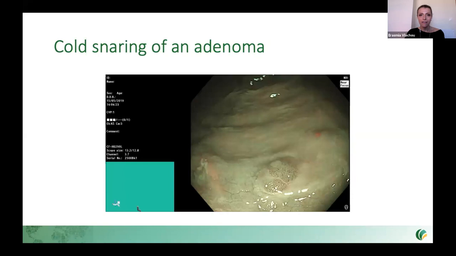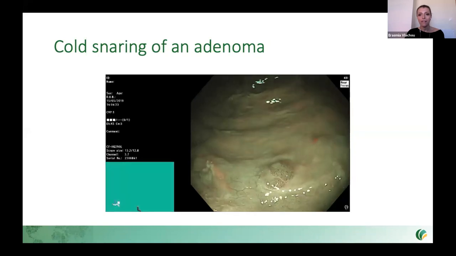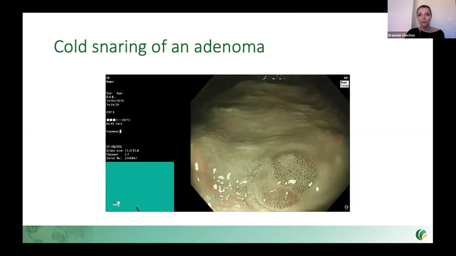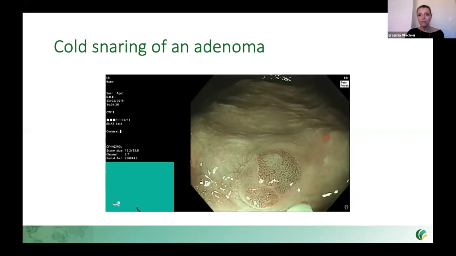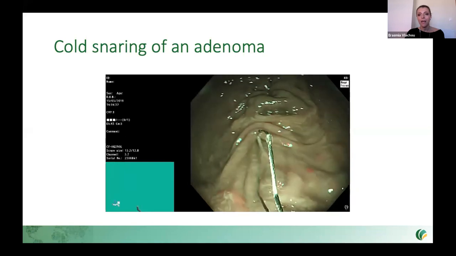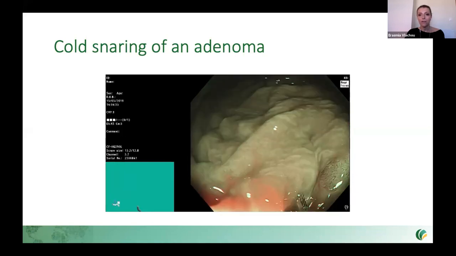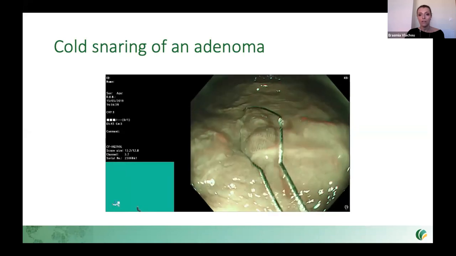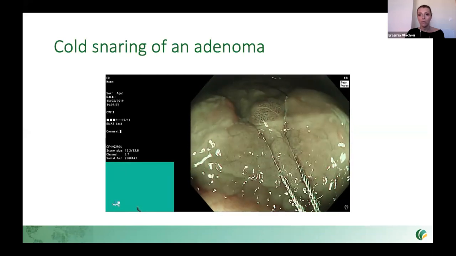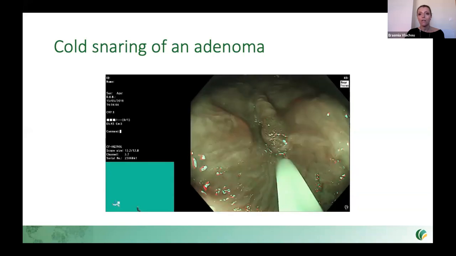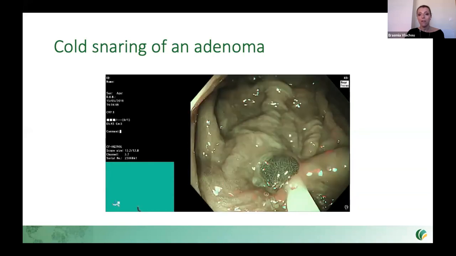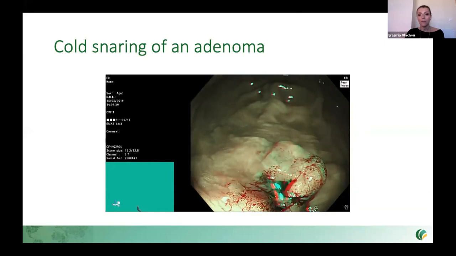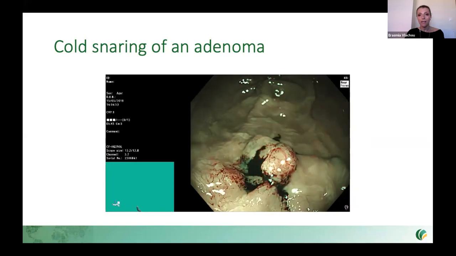This is another case of a small adenoma. Again, we have placed it at our 6 o'clock, and we have inspected the surface in detail for any signs of dysplasia. We open the snare, making sure that we ensnare not only the polyp, but also a rim of normal mucosa. Again, by downward pressure towards the colonic wall, we close the snare firmly and we transect the tissue. Now we can observe the minimal oozing upon resection.